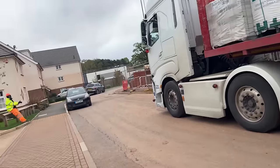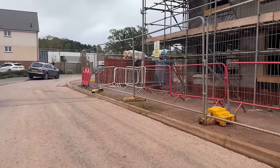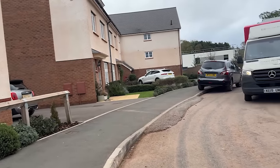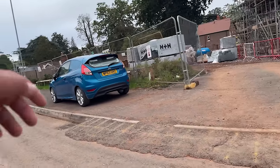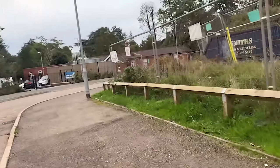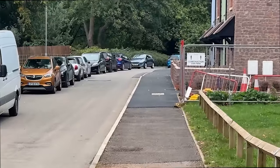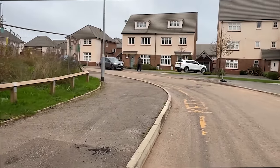This is the situation on this road — the car's on the bend, it's a bit tight. Once this silver car moves this will ease, and I should be able to drive around onto the pavement and get the trailer round. Just checking down here as well. The question is whether we can get round — I think I'll give it a go. If not, we just have to reverse back round here a little bit.